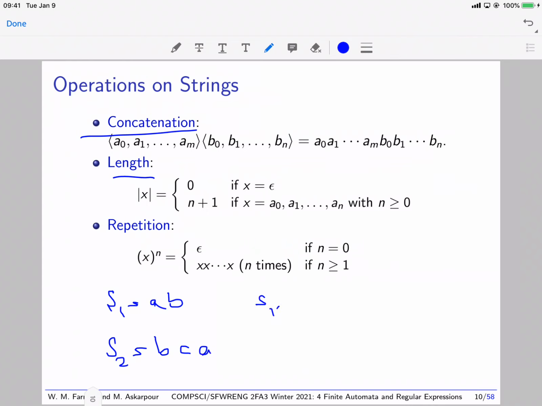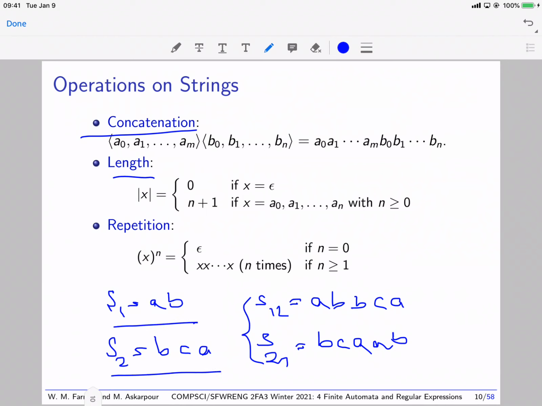Concatenation of the two looks like, you just add the second one after the first one, AB BCA. But concatenation of 2 to 1 looks different, so that will be BCA AB. So they are two different words, two different strings.